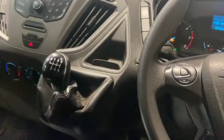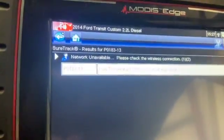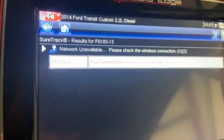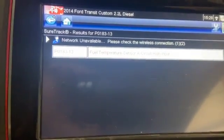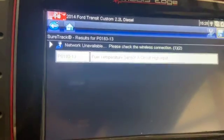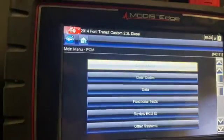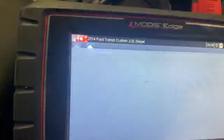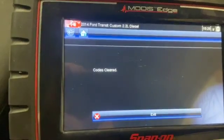Right, so the new part's all fitted now. I've just got back in the vehicle and code read it again. Because the ignition's been on at some point while the sensor was disconnected, it has just logged a fresh code, a different code this time with the temp sensor, but that is purely due to it being disconnected. So we can clear that code now, and if we go into the actual data, we'll see what the fuel temp's reading now.